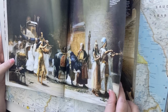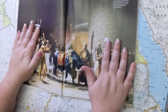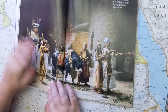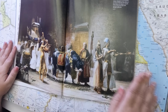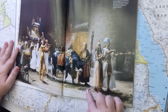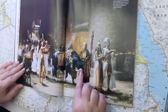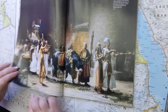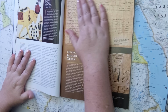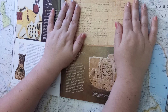And this is great. This is a beautiful painting here of a procession with the bull right here. You can see dancers, musicians, all the priests. A priest here, and someone depicting the goddess. Pretty amazing picture here, and you can see the bull's white spots. So you know it is the Apis bull. Here's the sarcophagus. The papyrus they're talking about with the mummification instructions.